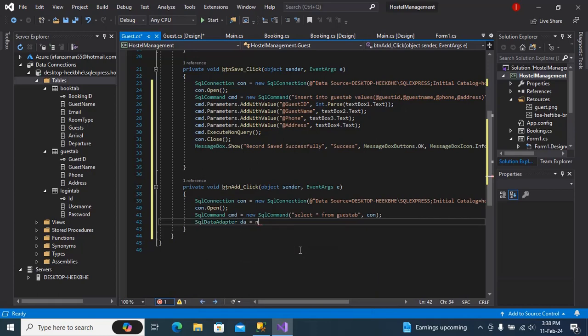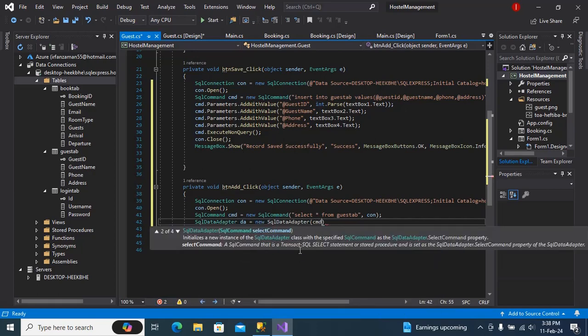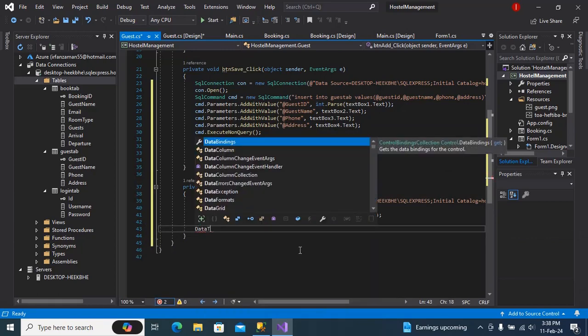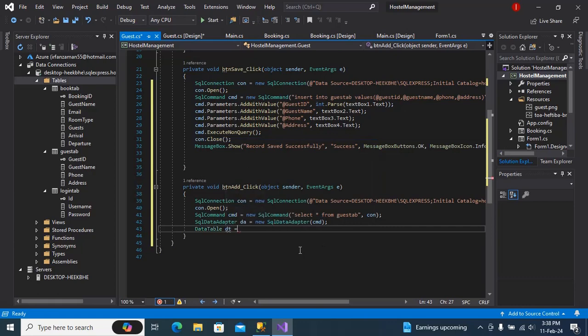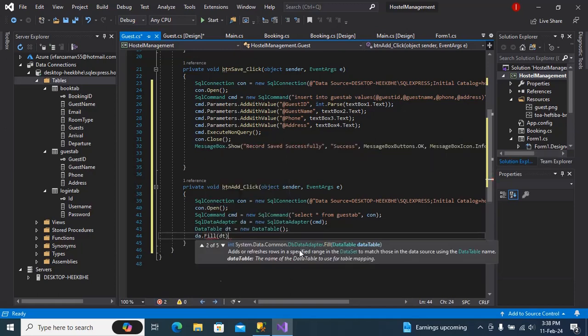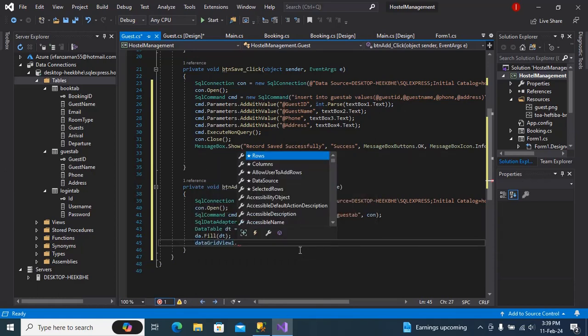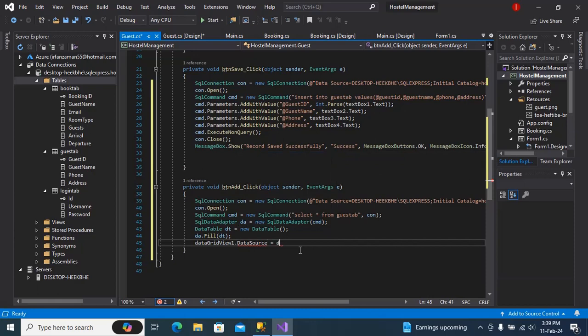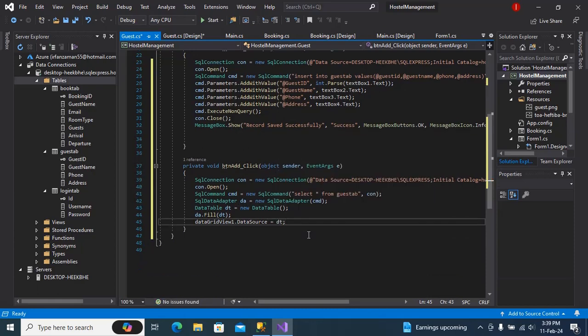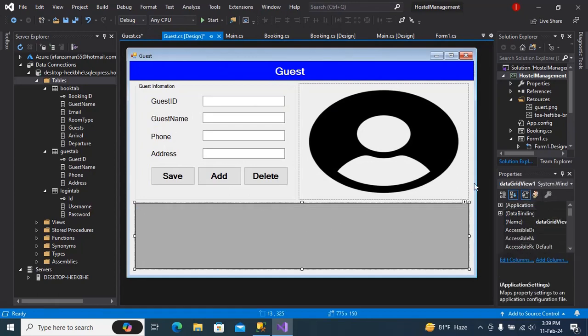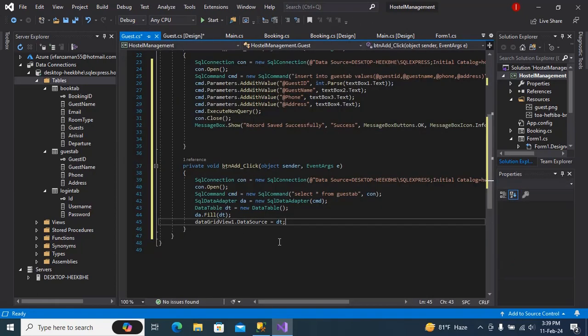I will give DA equals new after cmd, then DataTable DT equals new DataTable, then DA dot Fill, then dataGridView1 dot DataSource equals DT. If you go to your design and select the data grid view, you can see dataGridView1 dot DataSource.